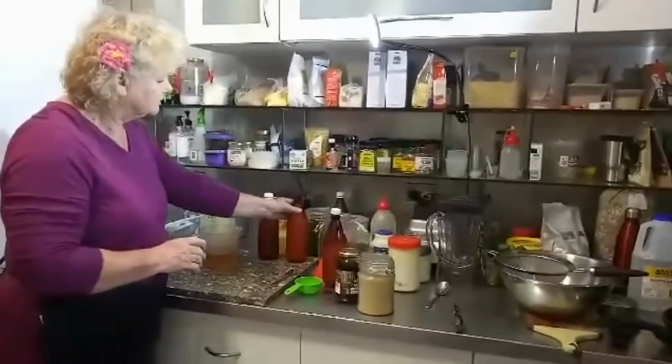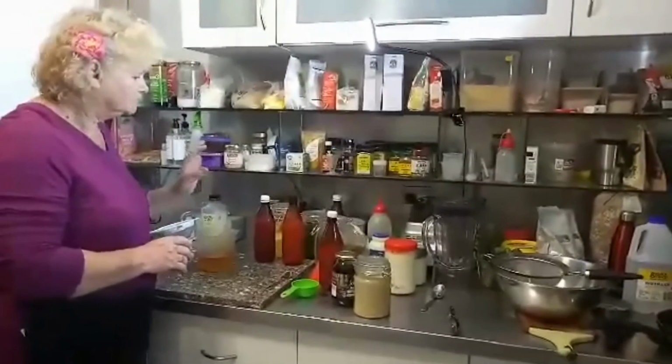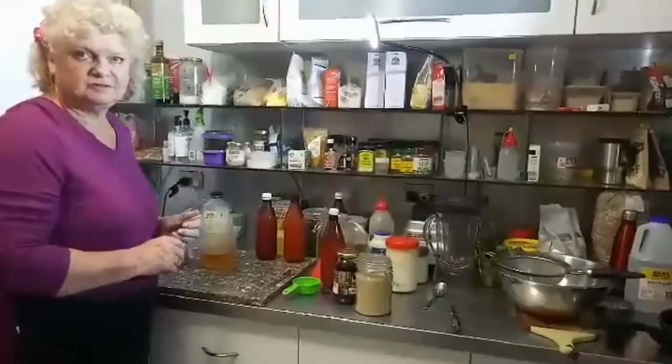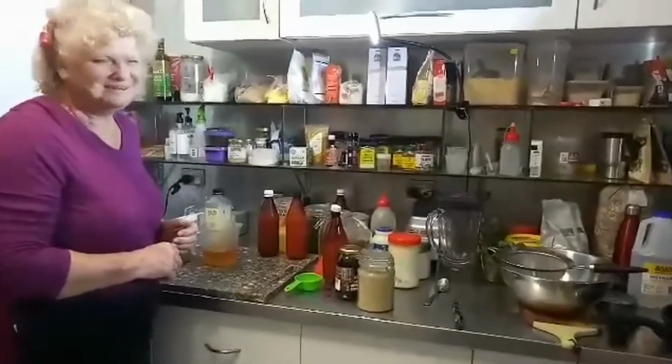But all you do is just have a little feel to see if that tight tension is built up. And if it's not quite there yet, well, then the gas is still building, ready to make your favorite soft drink. There you go. Water kefir.